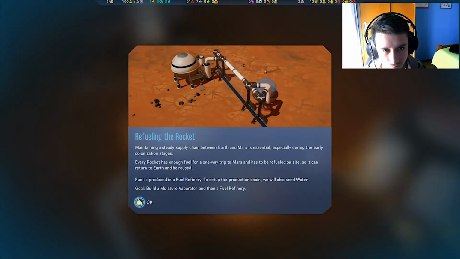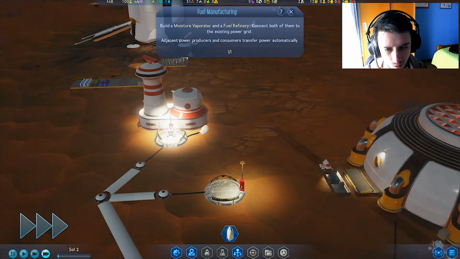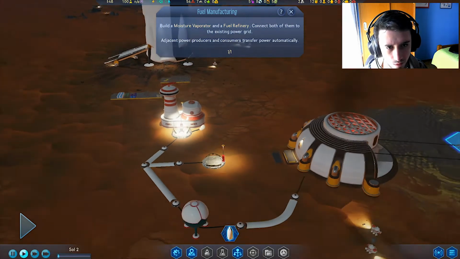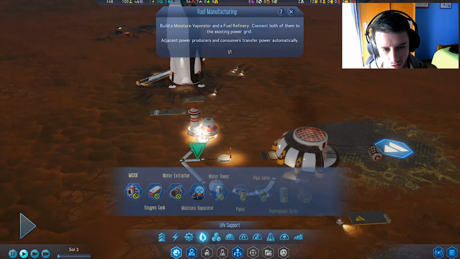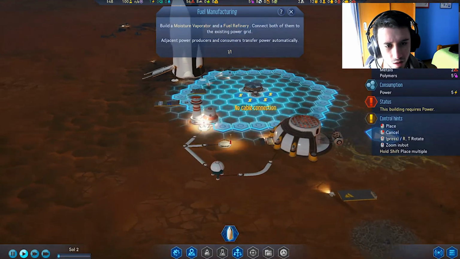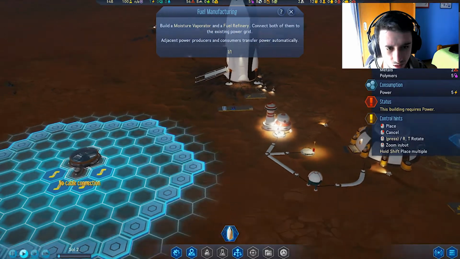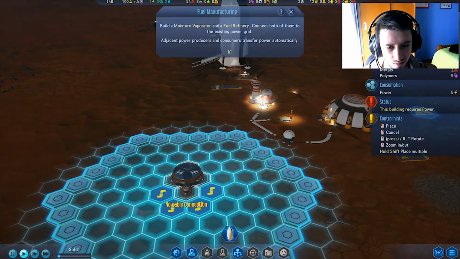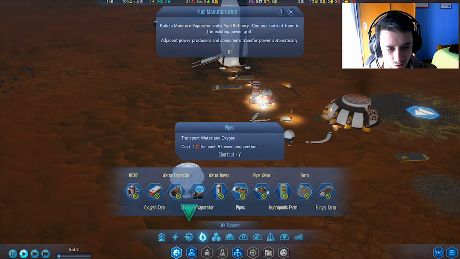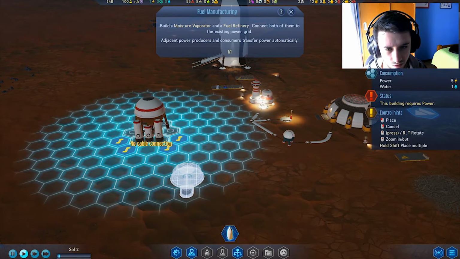Maintaining a steady supply chain between Earth and Mars is essential, especially during the early colonization stages. Refueling. I need the refueling stations. Moisture evaporator. You're telling me to build things that I have no idea what they are, man. Alright. Let's just put it there. How about that? And the fuel refinery.